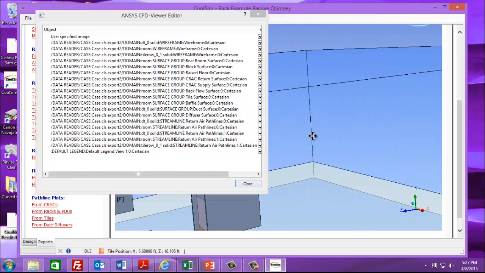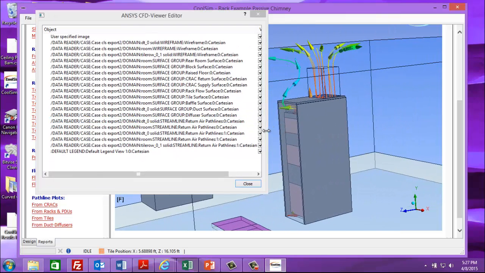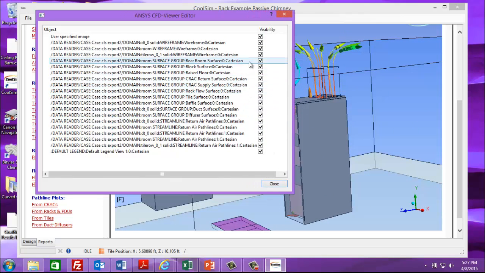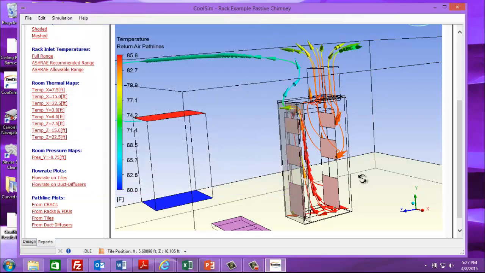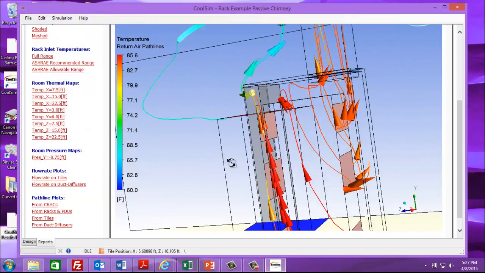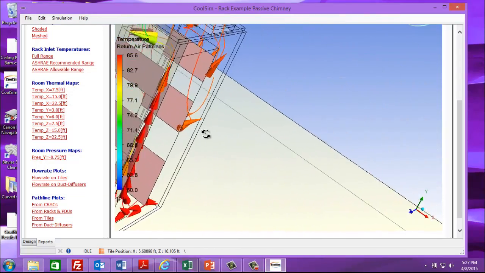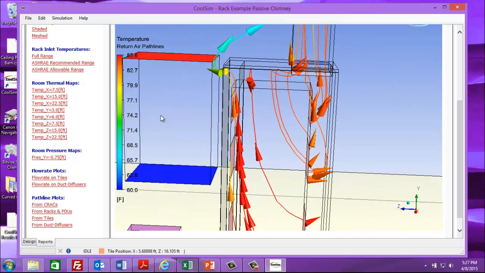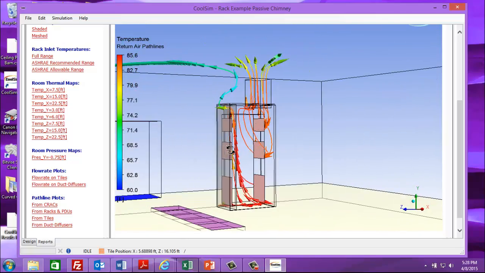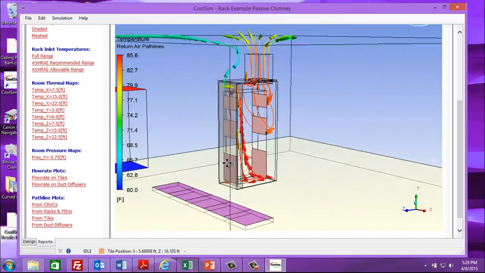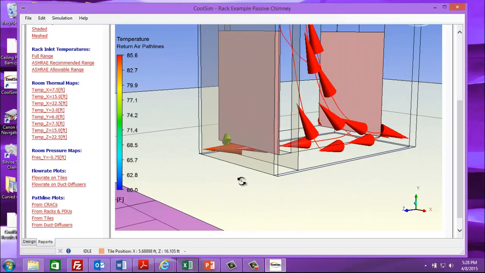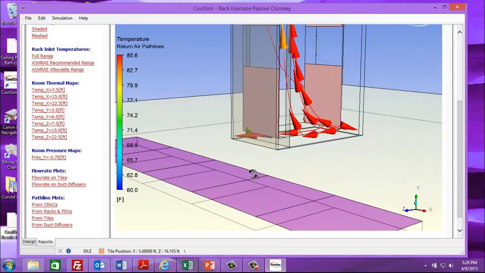I have just hit the E key on my keyboard, and I'm able to turn off surfaces like the rear of the room and also maybe the block surfaces so that we can see what's going on inside that rack. And you can see it's leaking through the front rail, just in the side rails, just as it would in a real life situation. It's also leaking underneath the bottom. I've got a couple inches underneath that rack, and it's leaking through the rails.